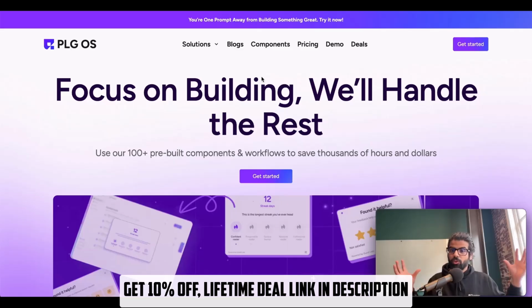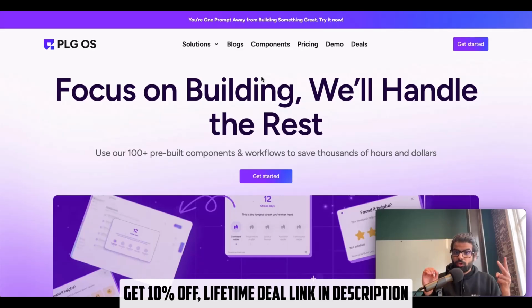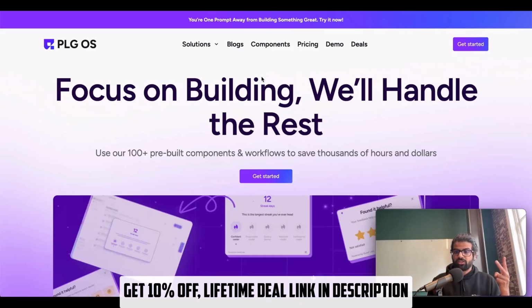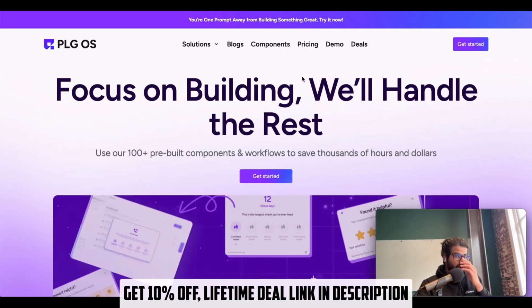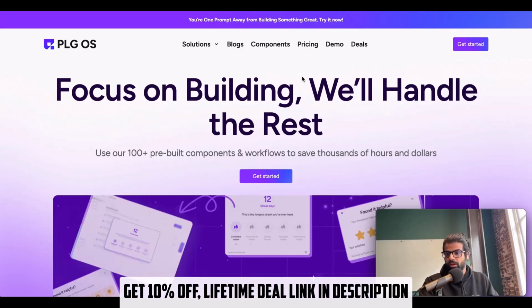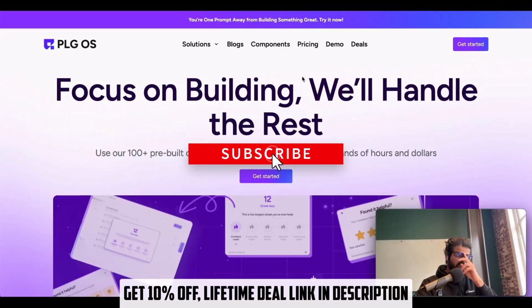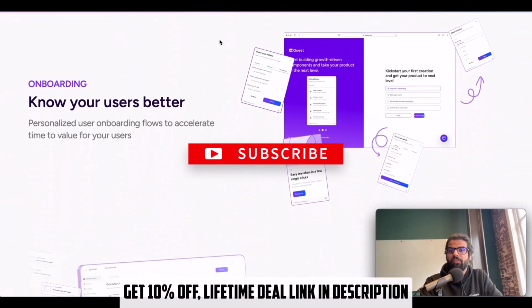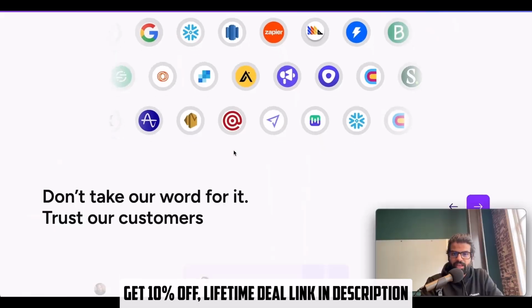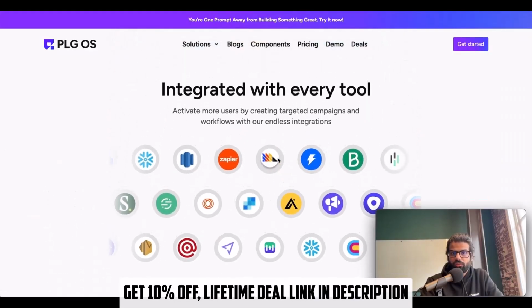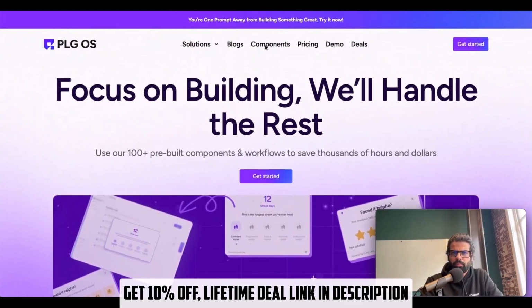But with PLG OS, we want to bring everything together so that you can save cost, and all the data is in one place so you can act on it, which is another important point. The components we offer are end-to-end, with front-end, back-end, analytics, all of that. Let me walk through a little bit of the components that we offer. We have multiple components: onboarding, user assistance, feedback, loyalty, gamification, and we connect with a lot of other integrations out there as well. But let me quickly go through the components here.